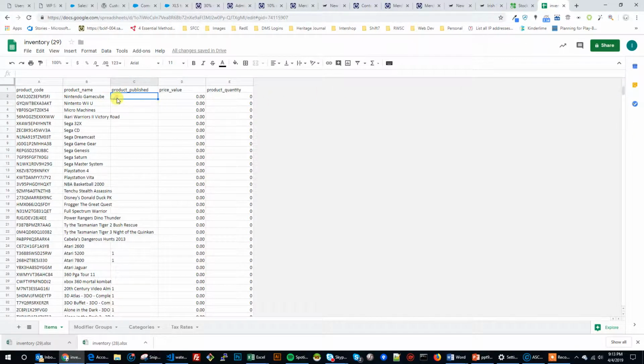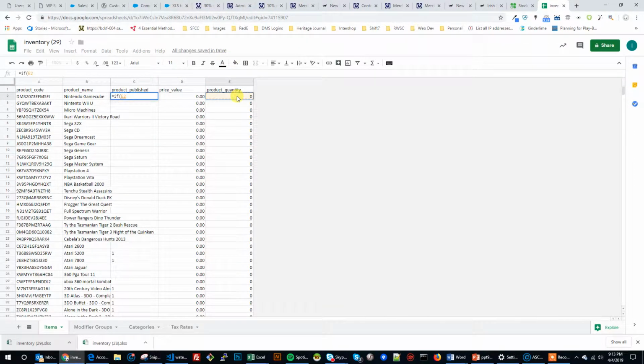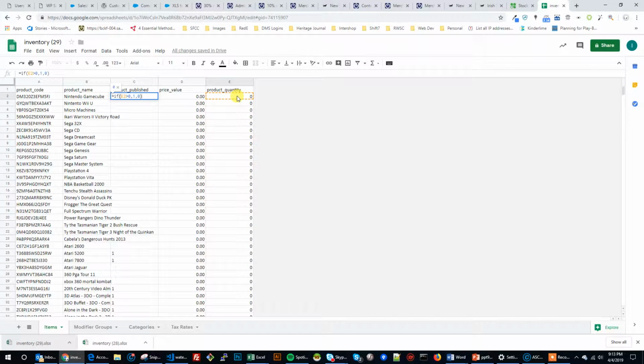What I'm going to do in product published is an equal sign, the word if, this field is greater than 0, comma, 1, comma, 0. Basically that says if E2 is greater than 0, put a 1 here, otherwise put a 0 here, and then I close it with a right parenthesis.